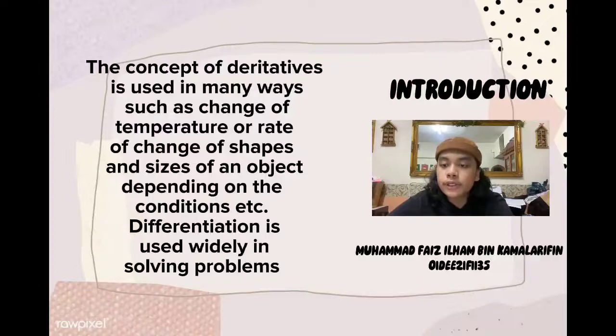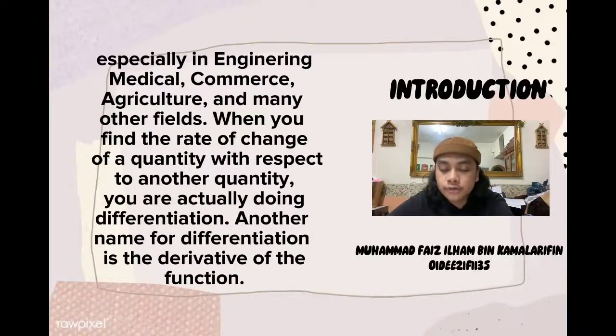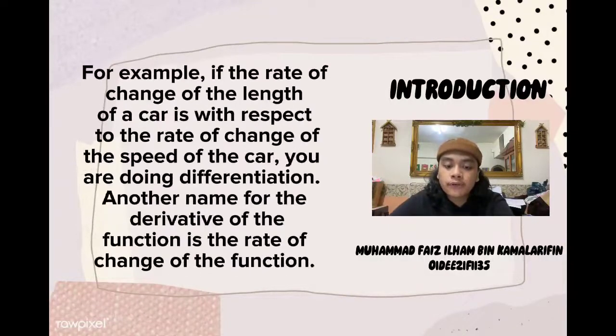Differentiation is used widely in solving problems, especially in engineering, medical, commerce, agriculture, and many other fields. When you find the rate of change of quantity with respect to another quantity, you are actually doing differentiation. Another name for differentiation is the derivative of the function. For example, if you find the rate of change of the length of a car with respect to the rate of change of the speed of the car, you are doing differentiation.